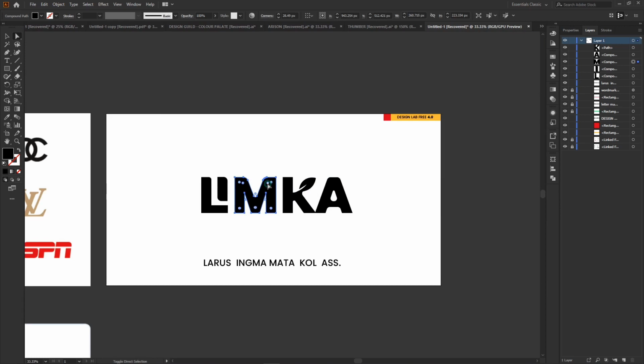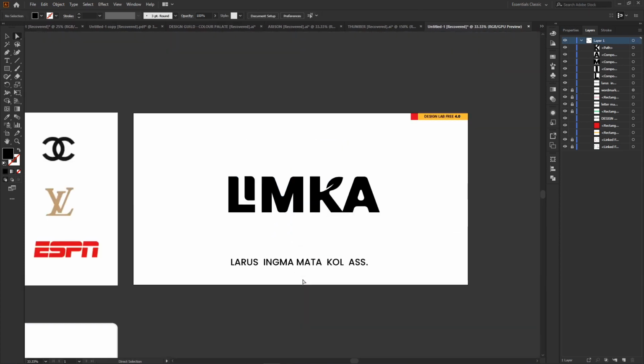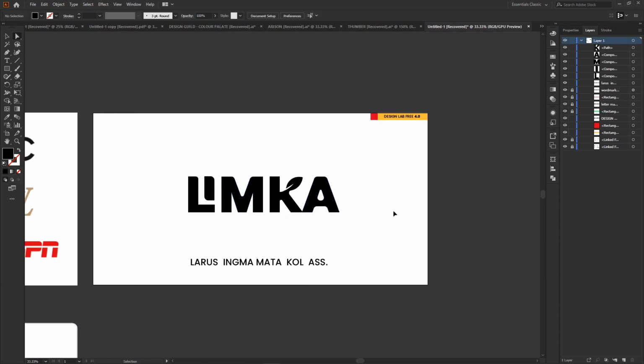So let's reduce the curves we added to this one, because from afar I don't really like it. Fine. So we have that point. We can add a little bit more curve to the bottom parts. Does that look good? No. So some parts could be curved. Just do what works for you, okay?